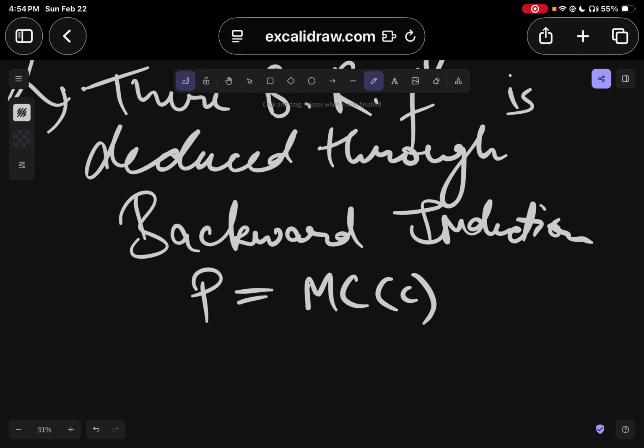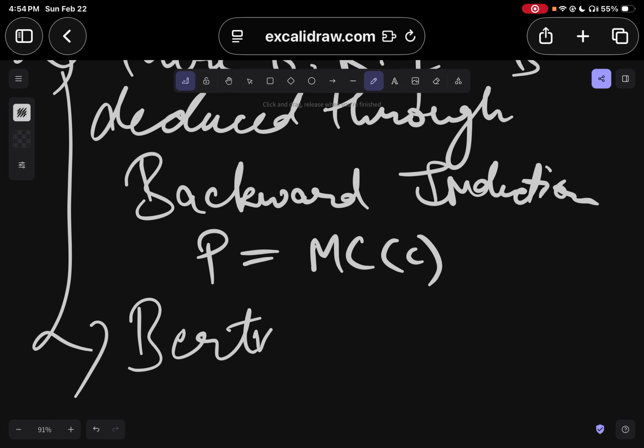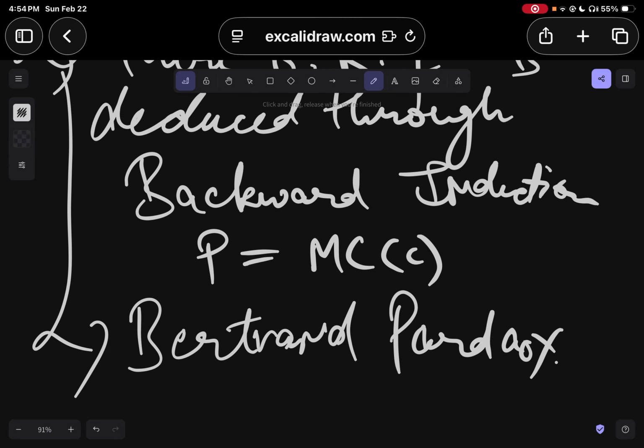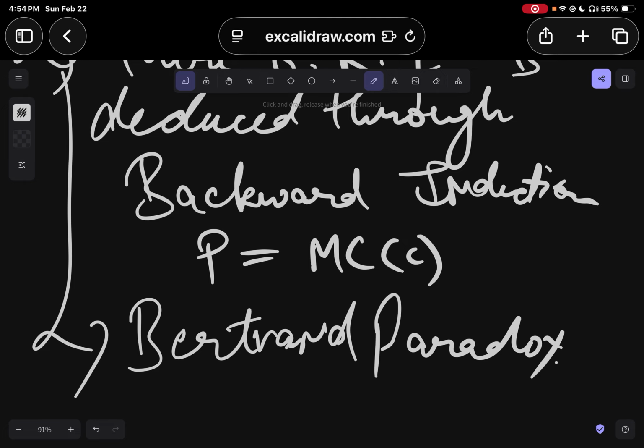This is also called the Bertrand paradox. Why is it called a paradox? Because even though there are only two firms in the market, they have the possibility to collude, charge the monopoly price, but they still are not able to get that extra supernormal profit. This paradox is that there are only two firms which can charge the monopoly price and earn higher profit, but they reach equilibrium by charging the competitive price and making normal profit. It is paradoxical that in spite of having the market power of a duopoly, the firms charge like perfect competition and earn normal profit.